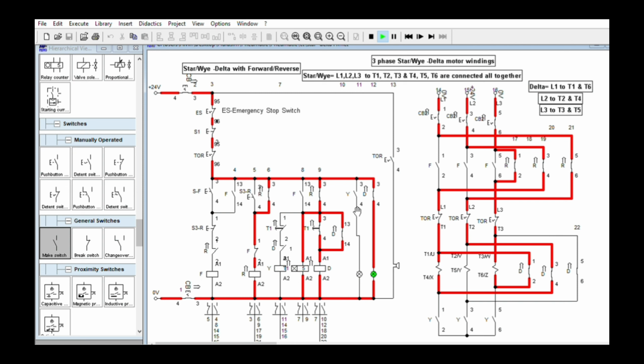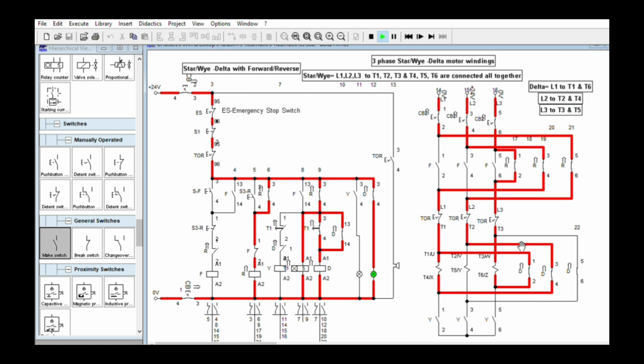Okay. Now the timer here is designed at 5 seconds, but it depends on your load. You can test that one if it is possible to operate under 5 seconds from start to delta for the motor to carry the load from start to delta. Of course, this is not for all motor, just small and medium motor.